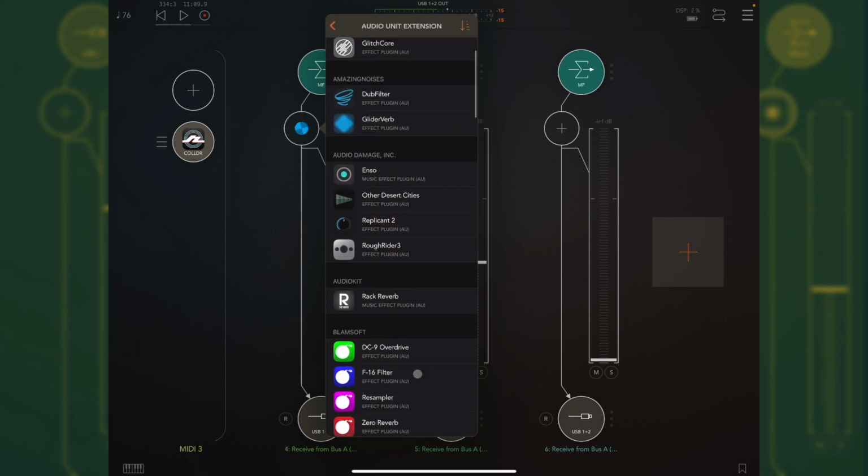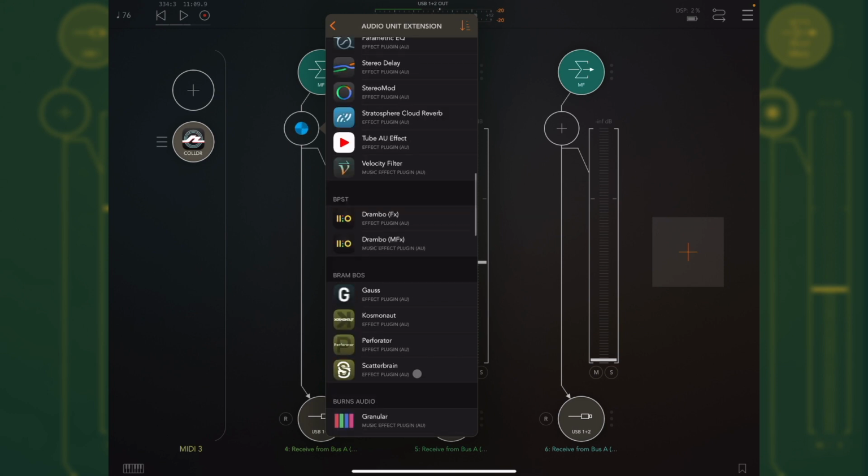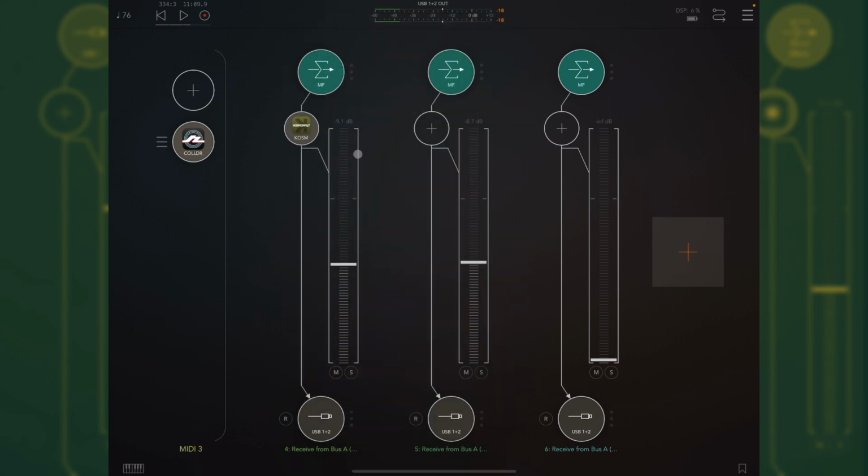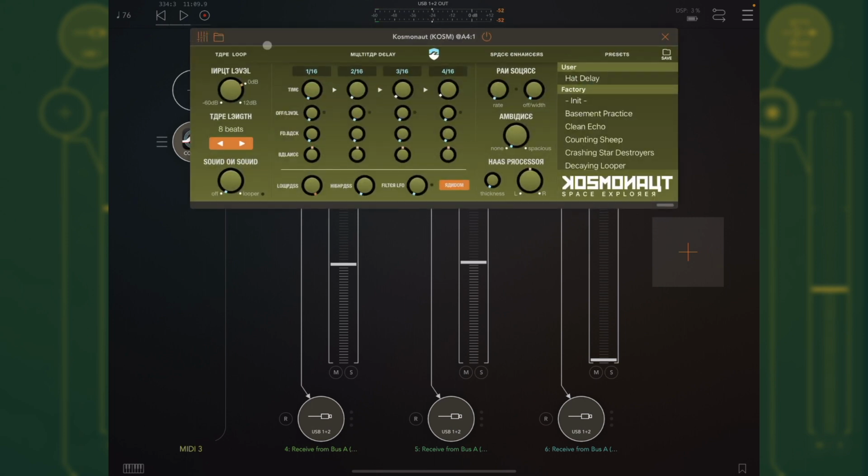So we'll go in here, and I'm a big fan of Cosmonaut. So I'm going to add Cosmonaut to this bus. And we'll go ahead and hit play so we can hear what it's doing. Yeah, we'll just use one of the presets for now.